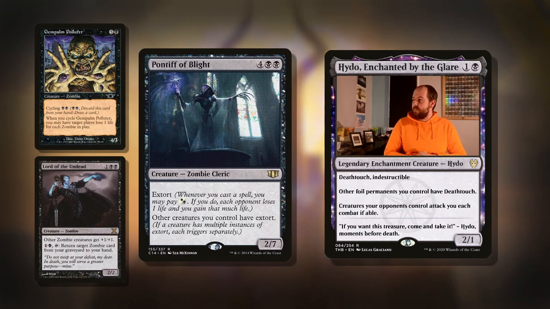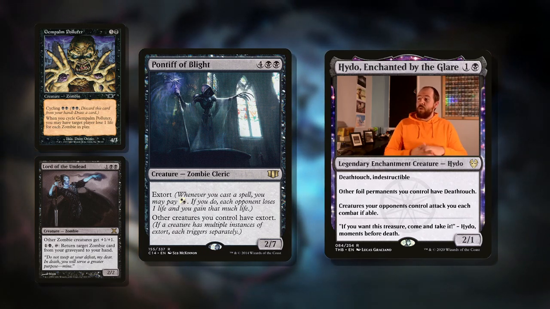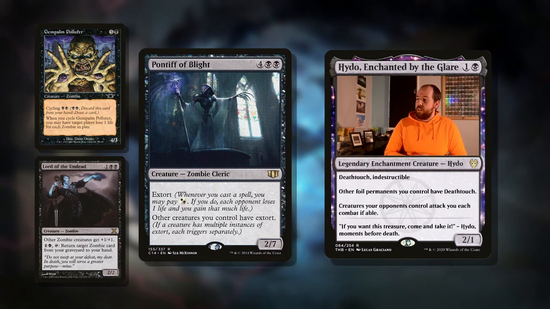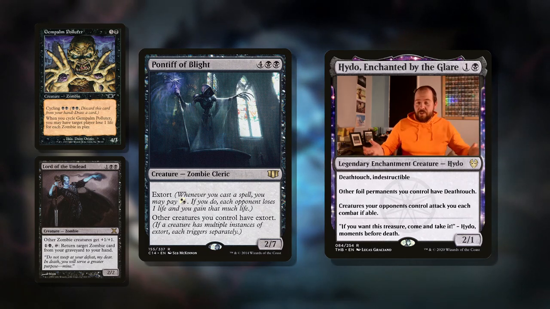Then, a slightly unorthodox lord here. Pontiff of Blight, 6 mana for a 2/7. Interesting stat line. And it's got Extort, so whenever you cast a spell, you may pay a white or a black. So we're going to be paying black in this deck. If you do, each opponent loses one life and you gain that much life. Other creatures you control have Extort, so every one of our tokens will have Extort.